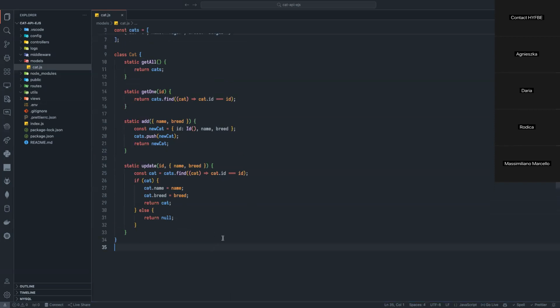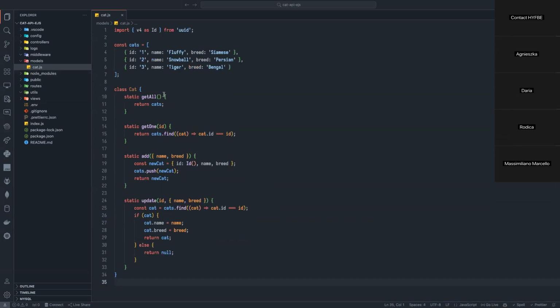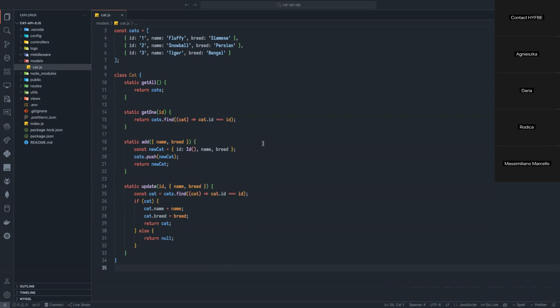We need a class because our module, how can I say it? As I told you, the module is responsible for dealing with the data. So whatever I create here will be responsible for dealing with my database in real life. And when we use MySQL or Sequelize, which is an ORM, or when we use Mongo or Mongoose, we need to create a class, something like that anyway. So we create a class here. Why? Because I need to create many different methods here. I will need to be able to get all cats, get one cat, add cat, update cat, delete cat. And I need to put all these methods inside one entity.